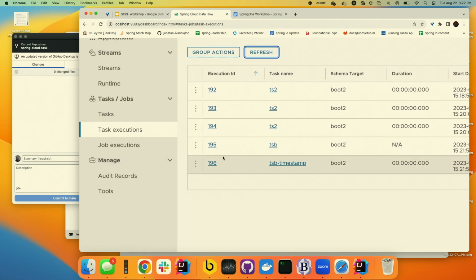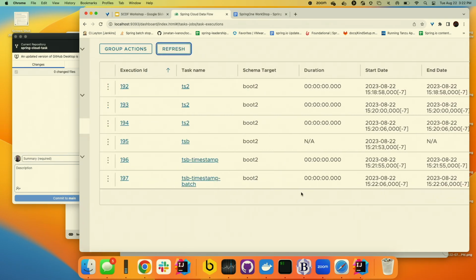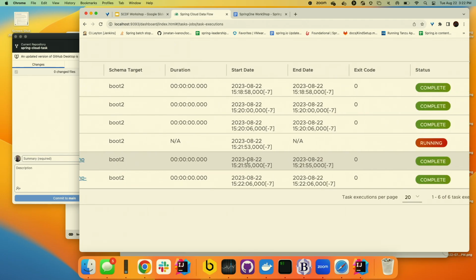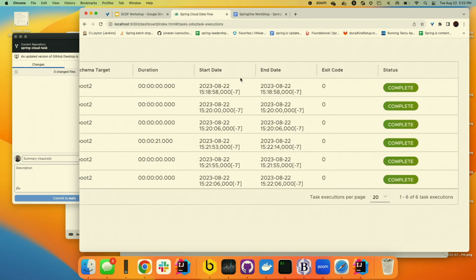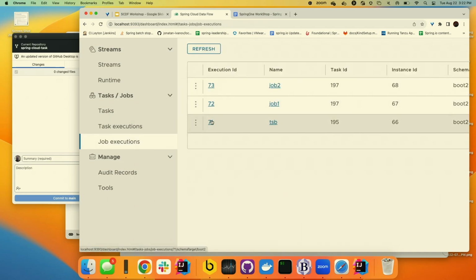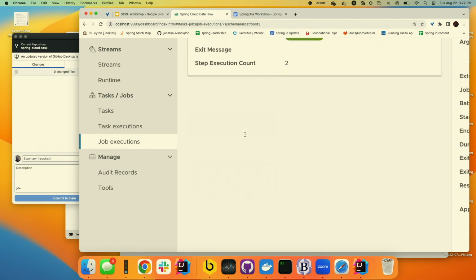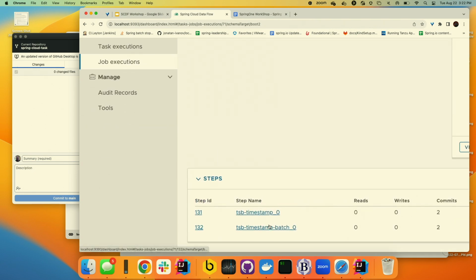And then we're going to turn around and keep hitting refresh. It's going to run the timestamp batch. We see it's complete. And within a couple of seconds, we can see that it's going to complete in a second. Don't worry, it's just stubborn. It doesn't go to sleep. So it's done. But then I can go to the job executions here and actually view this and see what did it do. And here I can actually go in and view what that TSB did.